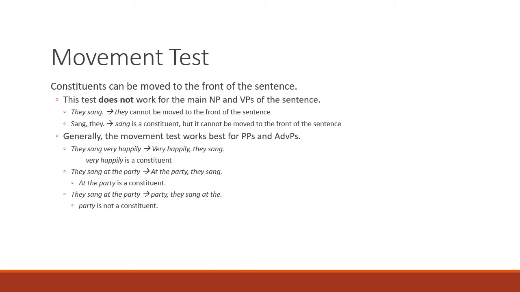So another way to test it is through the movement test. Constituents can be moved to the front of the sentence. So it doesn't work for the main noun phrase and verb phrase of a sentence. So, "they sing": the noun phrase cannot be moved to the front of the sentence, it's already there. "Sing" cannot be moved to the front of the sentence. Saying "sing they" is not grammatical anymore.